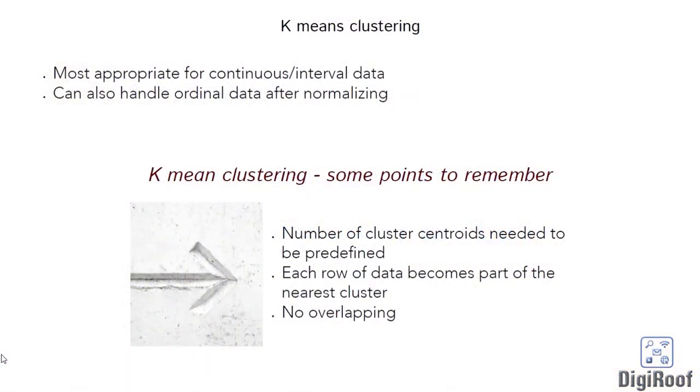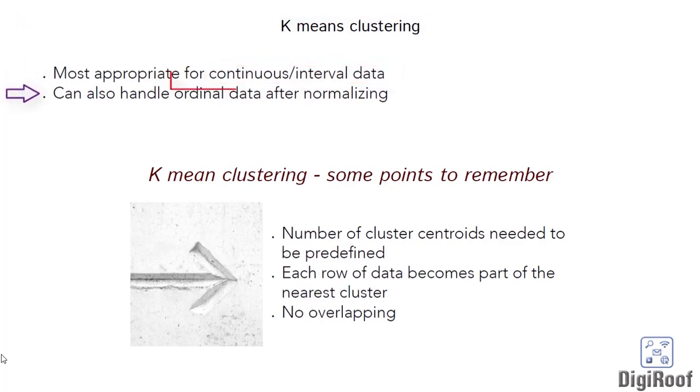In the past two videos, we understood the process of making clusters through Euclidean measure of distance. In this and the next video, we will understand k-means clustering that uses Euclidean distance for making clusters. K-means clustering is the most well-known clustering method when the data is continuous or interval variable.